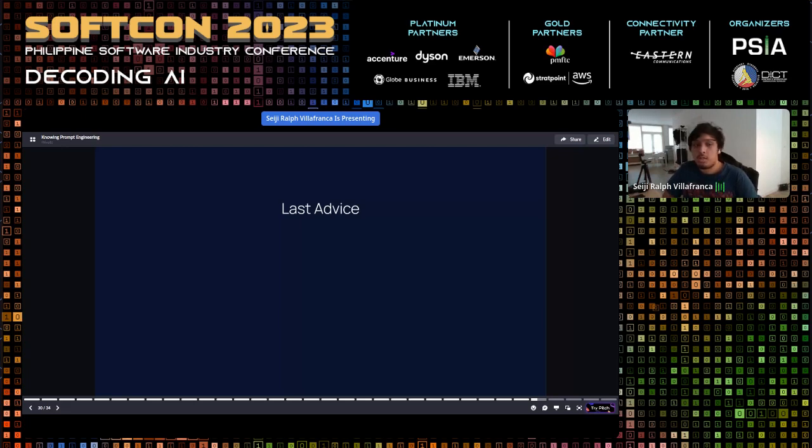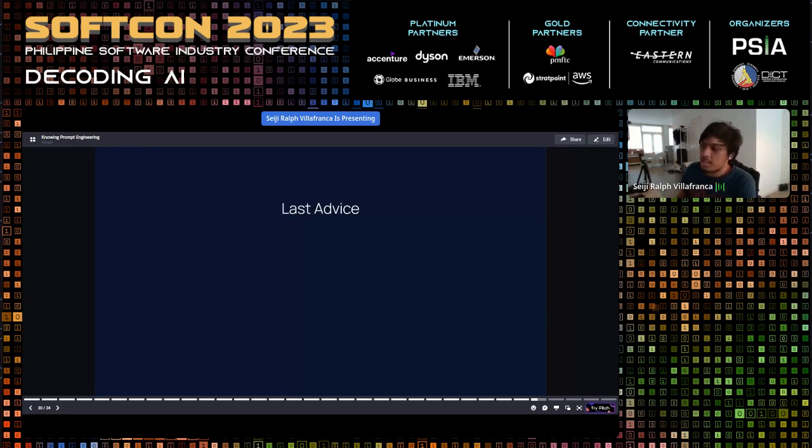In our company, we are also doing this prompt engineering since we are utilizing generative AI a lot already, and we want to have the best output for our application. Marami na kaming pinagagamitan. We have different methods on prompt engineering, how to make the output better. So you can also try this one if you are already utilizing Copilot or other generative AI in your company or in your work.